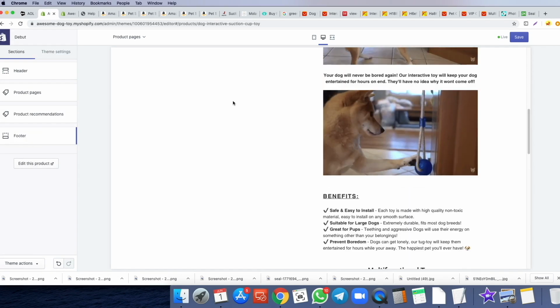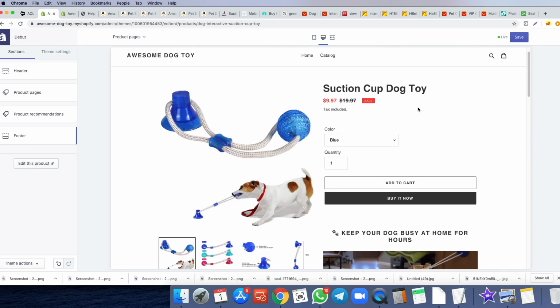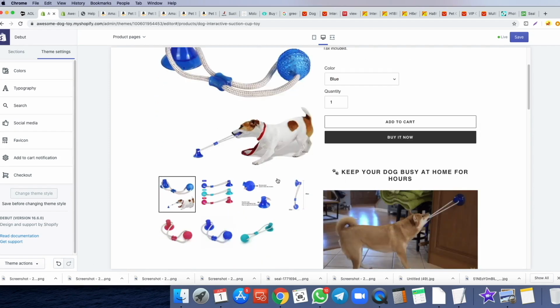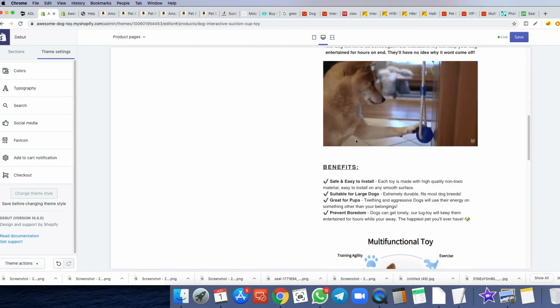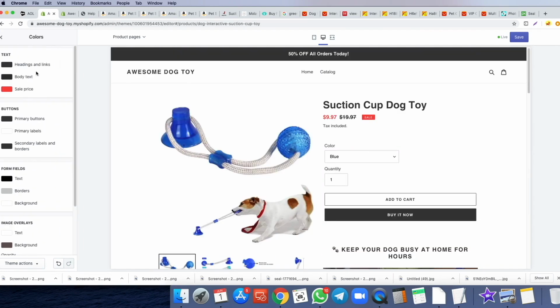So the main thing that I want to do right now is I want to decide which color is going to be my main color of my entire website. So I'm going to obviously use black, white, and I want another dominant color, and probably I will go with something more bluish like this because we have a lot of that in the images, in the GIFs as well. So let's choose over here. Let's go to primary buttons.